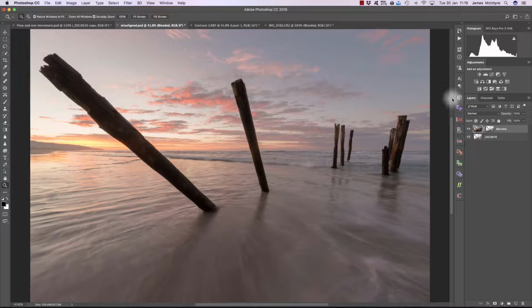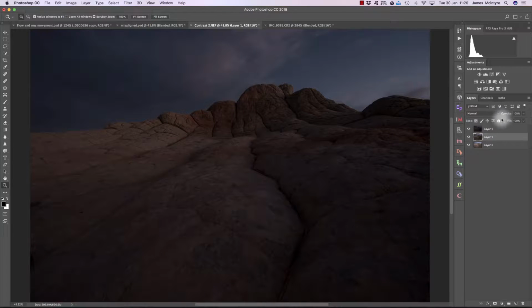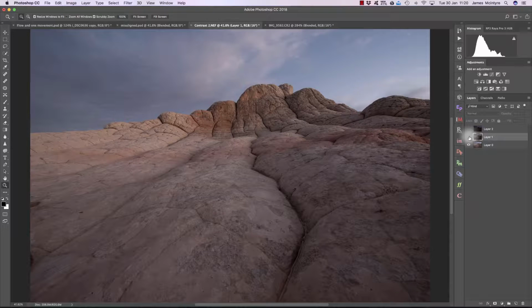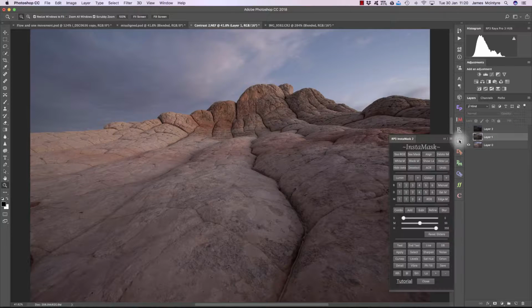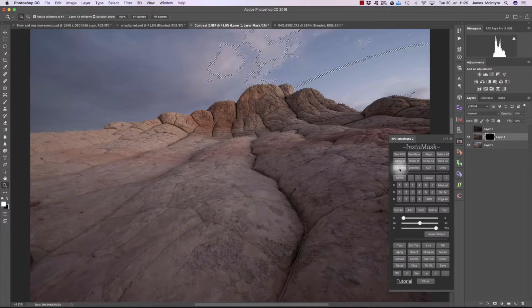The final common error in exposure blending is with contrast. You see, I sometimes get emails from photographers who send me images that look similar to this. Not the scene, but in terms of brightness. So usually they'll say they tried to exposure blend, but when they paint on the mask using luminosity masks, it affects the whole image. So I'm going to choose my Instamask here. I'm going to choose a bright swan, press select. I'm going to choose a black mask, show layer, hide the marching ants, and I'm going to make sure I have a nice big white paintbrush.